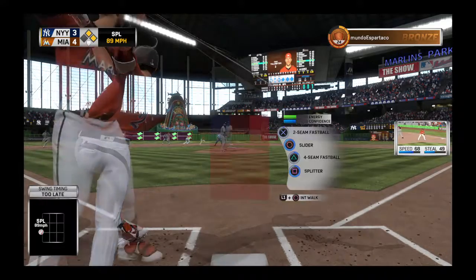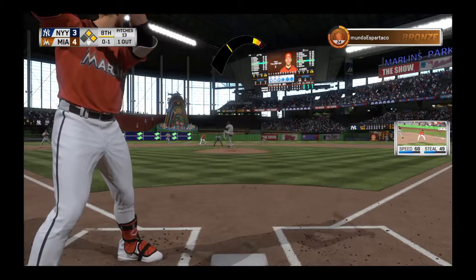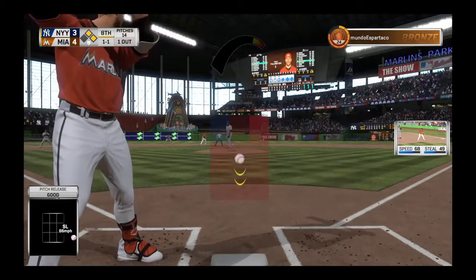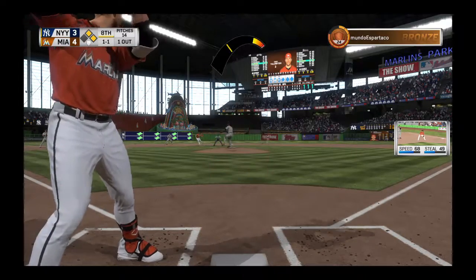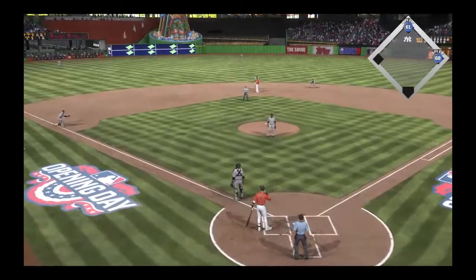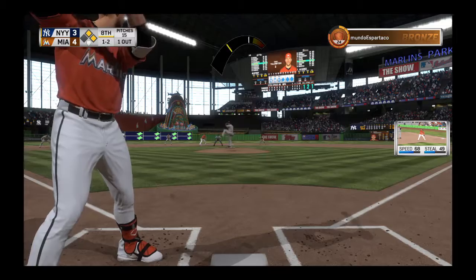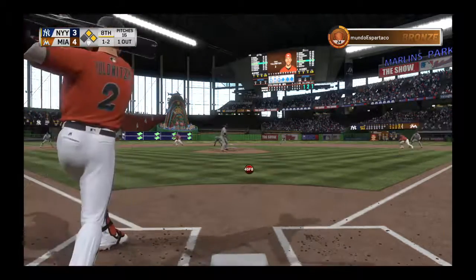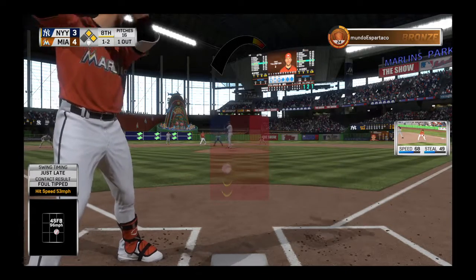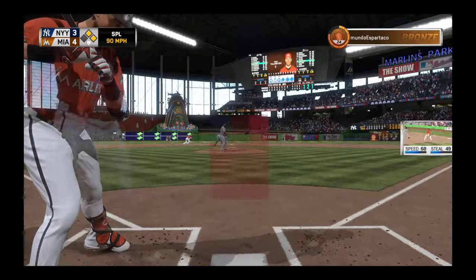Troy Tulowitzki is in with 1 away now as he swings and misses here at strike 1. He's ready. Here's the 0-1. Good hard slider there, but it runs away. It's a ball and a strike. From the stretch. No contact there, and it's 1-2. And this is fouled back and out of play. 4-3 our score here as we play the 8th. To 2 balls and 2 strikes now.